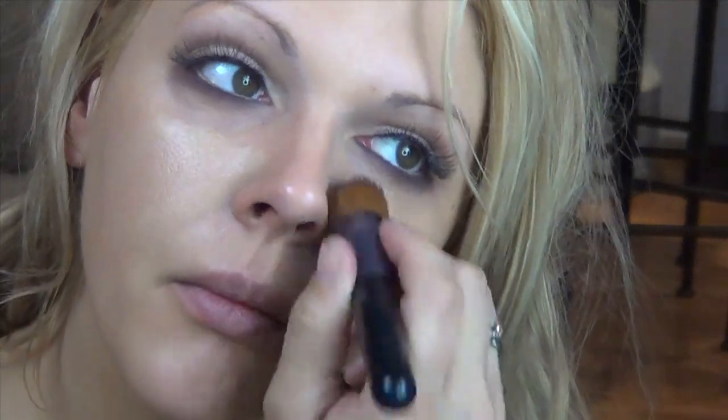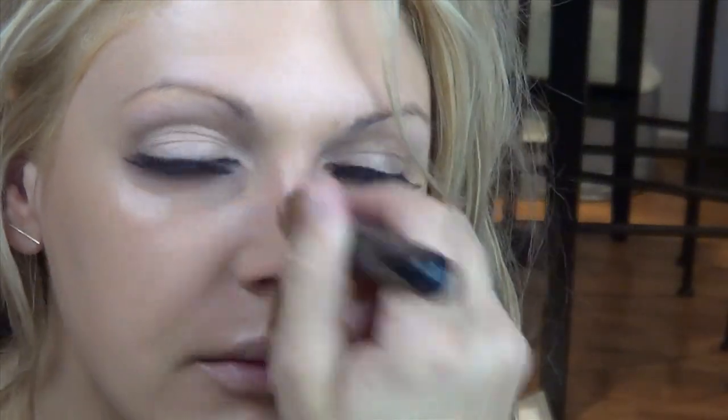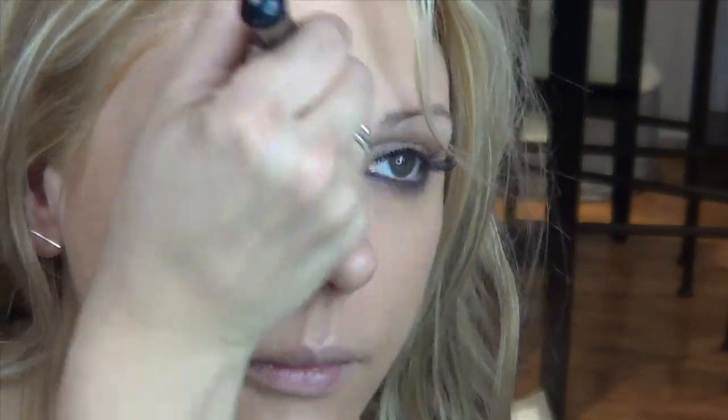Just for a little extra coverage in the middle, I'm going to use Airflash, but any foundation that you guys like. This look is really just the ease of the eyes. It's very, very, very easy. I'm going to do a pop of concealer under the eye, just a hint. I'm going to use Illamasqua under eye concealer.